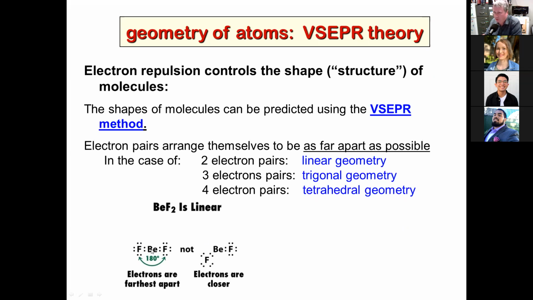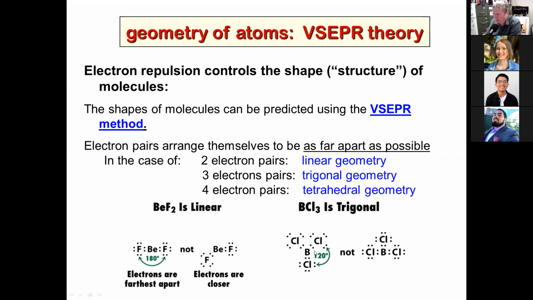Okay, so the beryllium and the fluorines will be linear, not bent like you could possibly draw. Okay, BCl3, boron trichloride. This also does not have a full octet, and this happens to be a reactive molecule because it wants to achieve a full octet. In this configuration, BCl3, it has 6 electrons around boron.